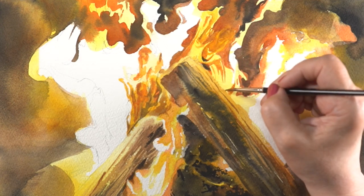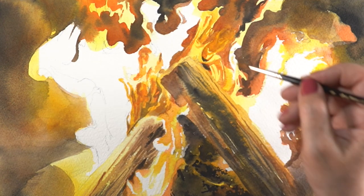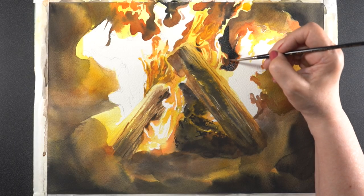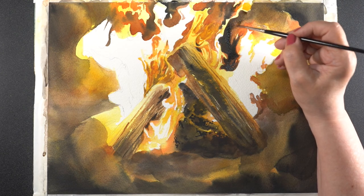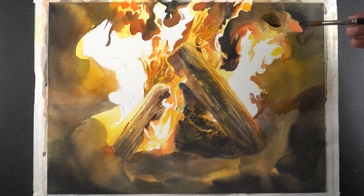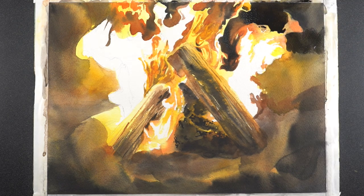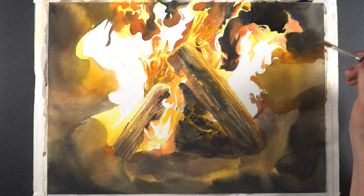I've had times when I just painted puddles — all kinds of puddles. And now every time I see a great puddle I stop and take a picture of it, so when I get back into my puddle phase I'll have lots of puddle references in my camera. Just different subjects in nature that I want to master.